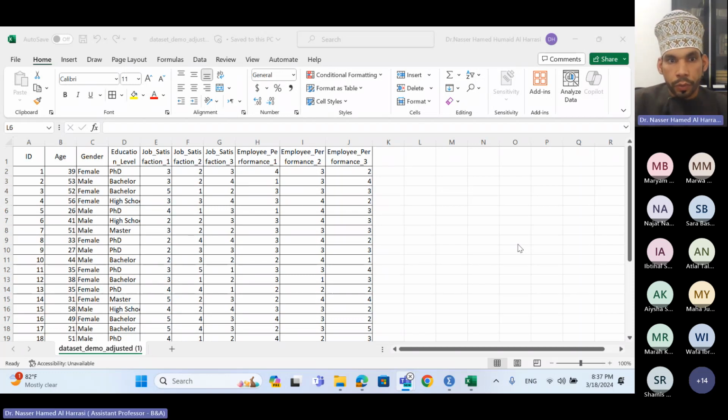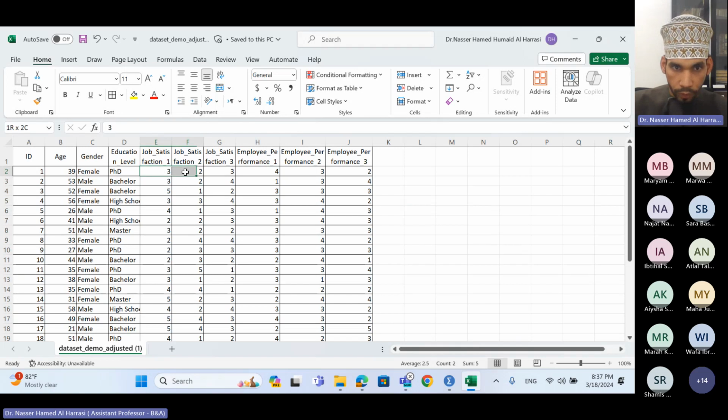Now, when you collect the data, 100%, most of you are using quantitative methods, and this workshop is for quantitative analysis. When you download the data set from the Google form, it will look like this, so you are not going to have any numbers. Here I have transformed the numbers just to cut down the time. But here you will find the gender, for example, female, male, female, female. Here the age of the respondents. Here the qualifications, which is part of the demographic questions. Here we have PhD, bachelor, and so on.